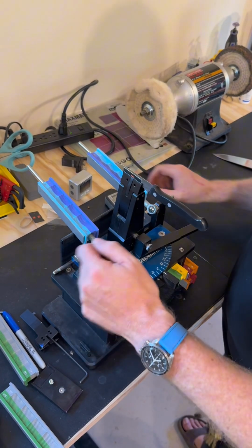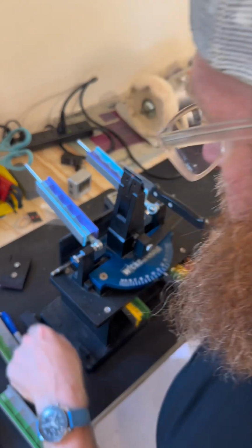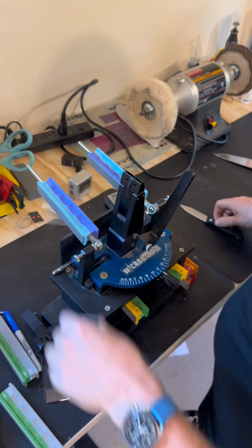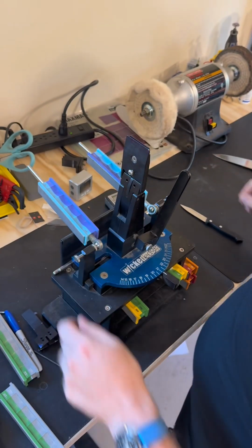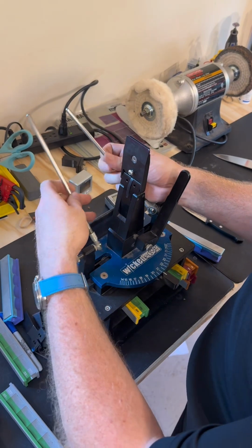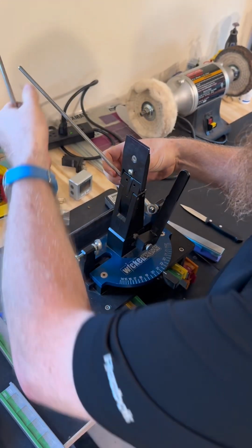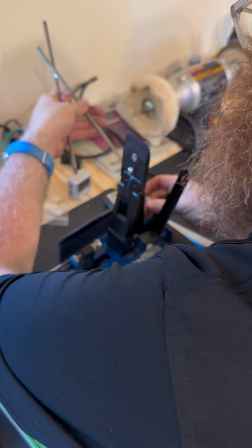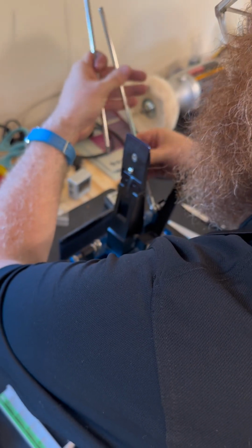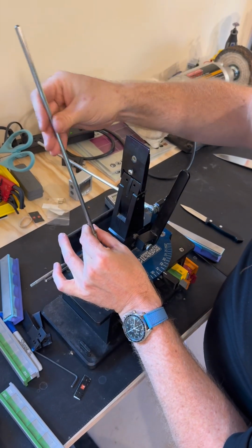All right, so we'll be using the Wicked Edge Pro Gen 3 for this guy. And I might have to use, yep, I'm gonna have to use that. This is a small little paring knife, and the angle will be too steep or shallow or wide. Not really sure which way, but you're gonna end up hitting the vice clamps if you don't use the small knife attachment. So let's go ahead and get the longer arms on there.